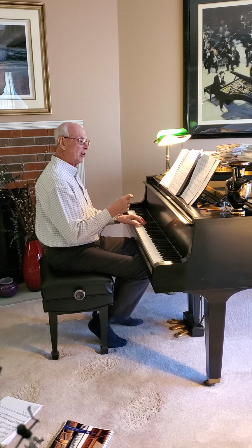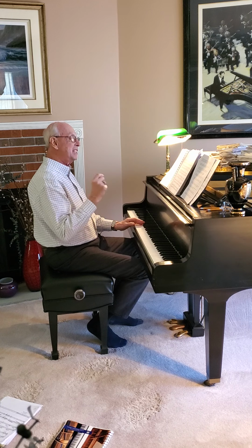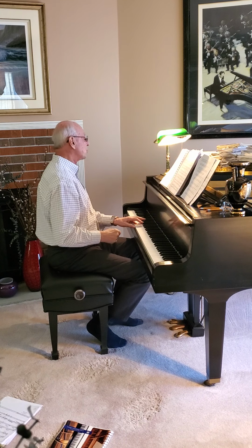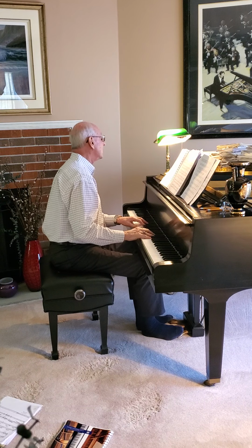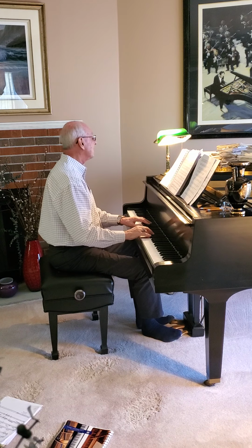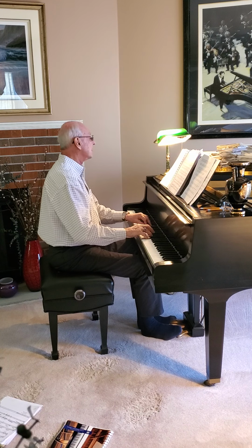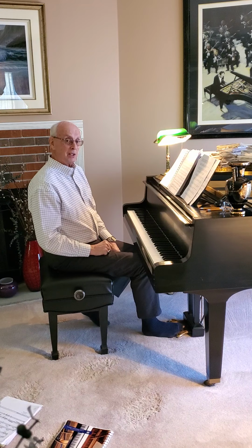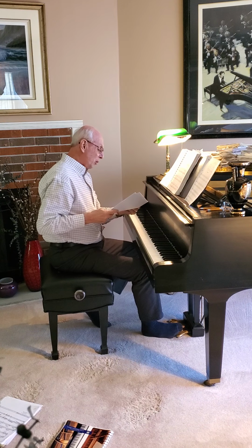Now the G becomes natural. By a G natural, it's putting you in the key of D for a second. It's taking the A major out of play because there's no G sharp. But it comes right back to it. So here's the last two lines. It's a very interesting piece. You're going to have to practice this one more than the others. This isn't quite as easy. So that's the only thing, I believe, for those two.